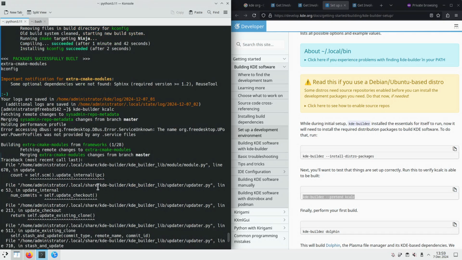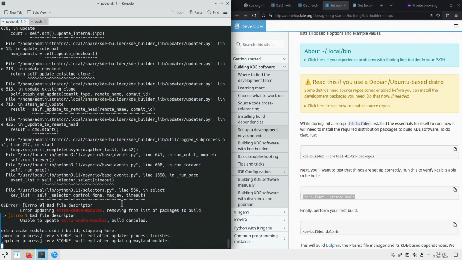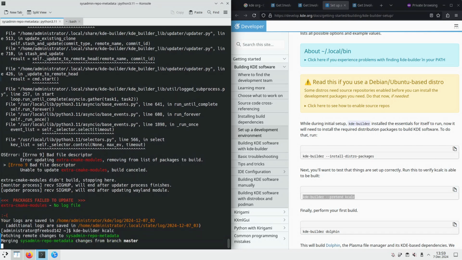What does it say in here? Clone. So Git issues, yeah. We'll just retry. When you have a Git issue, that's the best you can do, just retry the command line.